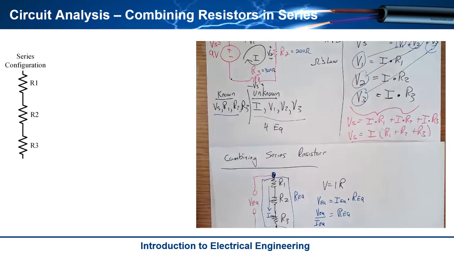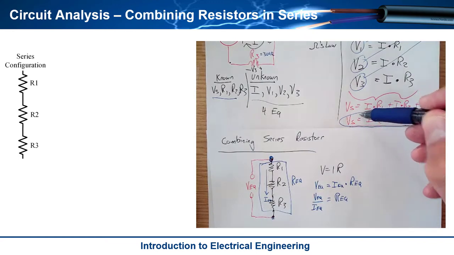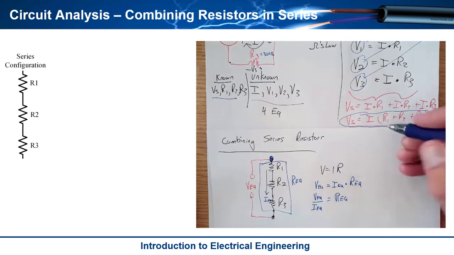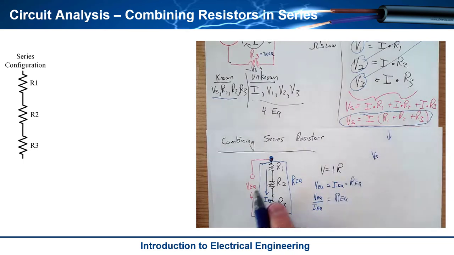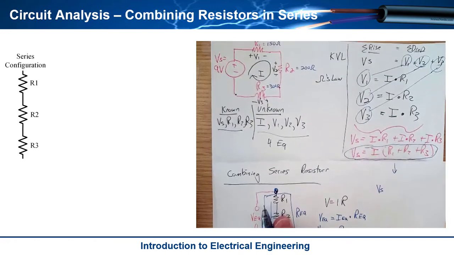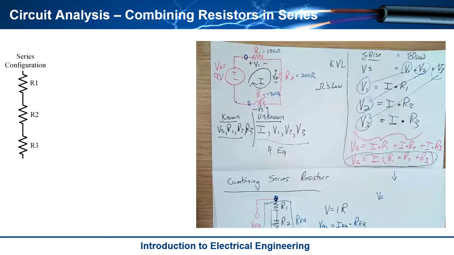One of our first equations that we wrote was this one right here. When we plugged everything back into each other, I was given this. Look at the form that it's in. I could just take that directly down and say VS, which is what VEQ is, right? It is the voltage across these three resistors in series.